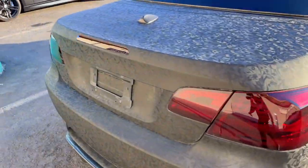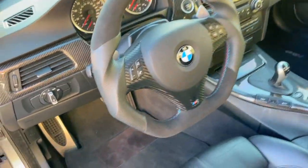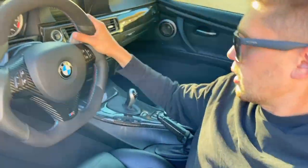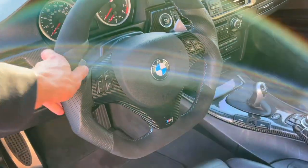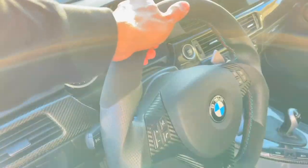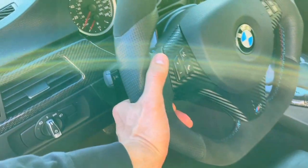I know you can get it on 335, like we had it half a year ago on one of our 335s that came from Canada. So the next cool thing is the steering wheel. It's just fat. Just look, I cannot even handle it. It's so big, it's huge. Yeah, it's definitely up to you guys, but I'm not a big fan of that kind of fat wheel. Yeah, Alcantara is nice in here, but this portion I think is too big for me.